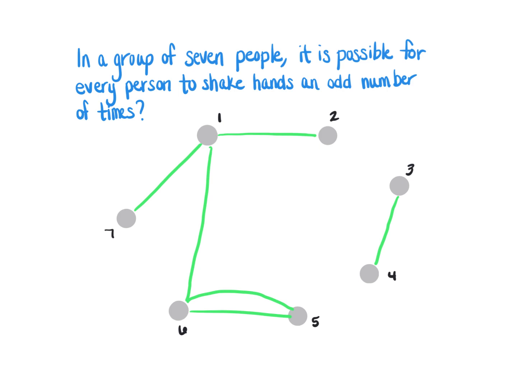And I think you can probably see what happens as we continue this. As we turn 5 into an odd number of handshakes, that sends somebody else into an even number. And now 4 is even, and you can continue this pattern as much as you want, but what happens is every time you turn an even into an odd, you turn an odd back into an even, and so what we discover is that this situation is impossible. But using a graph, like I just did with vertices and edges, is one of the best ways to depict or to model this situation. And this is one of the scenarios that graph theory can be applied to.